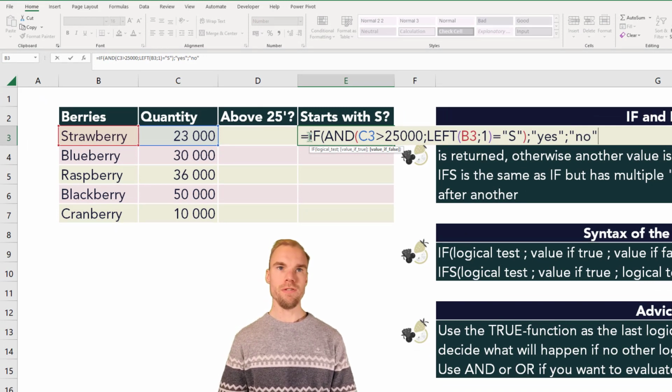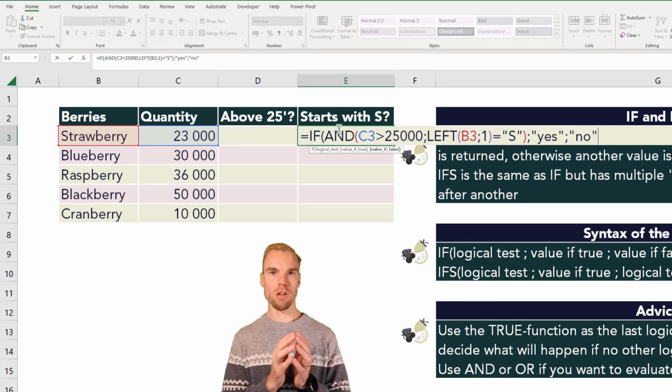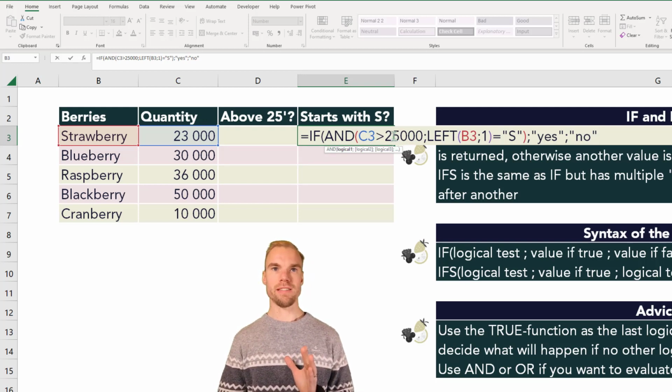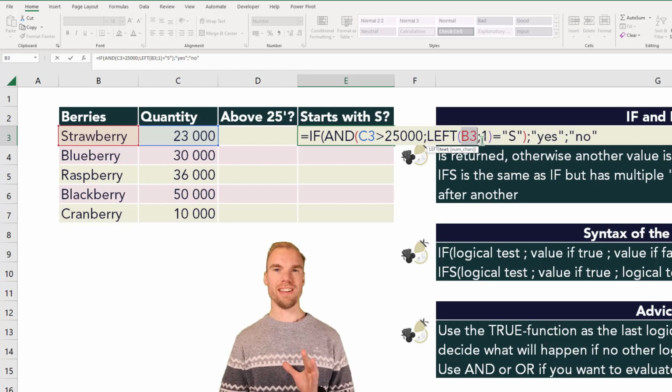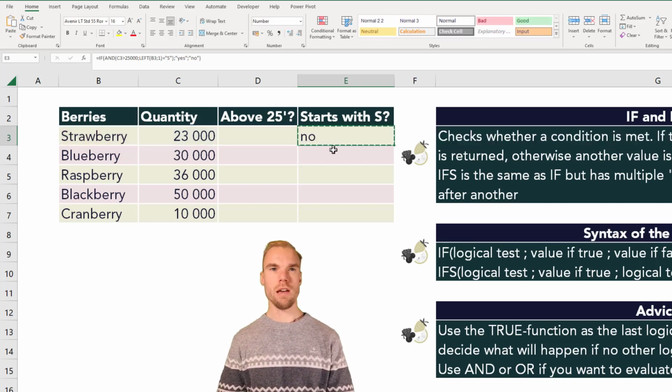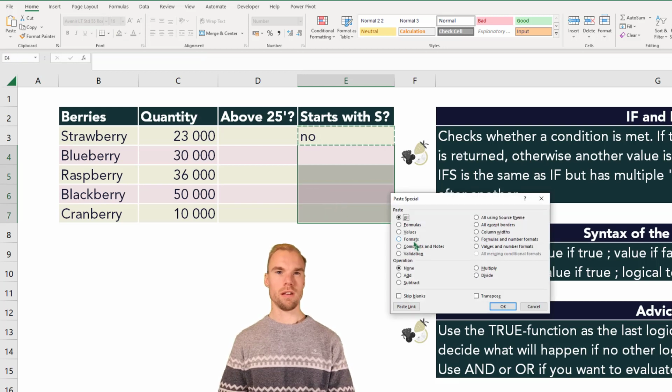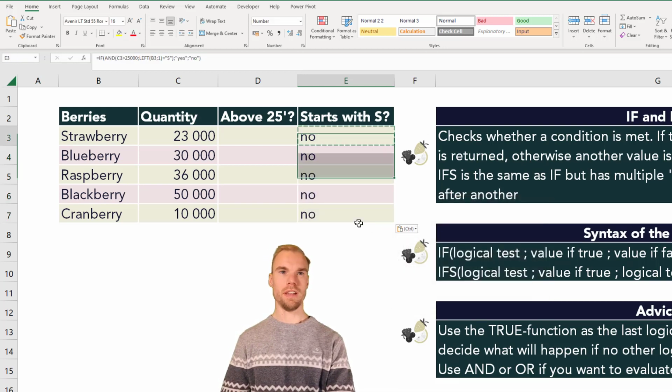So IF and AND, so multiple conditions need to be evaluated true, and the multiple conditions are C3 is above 25,000 and the first character in B3 is an S, then it's yes, otherwise it's no. And we press OK, and we copy this one down.